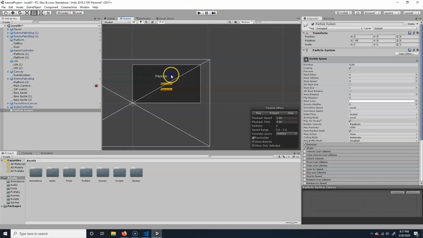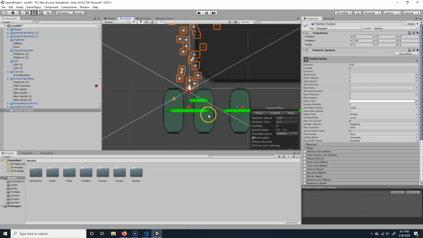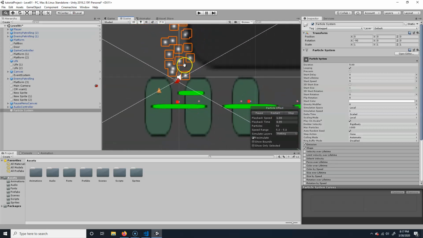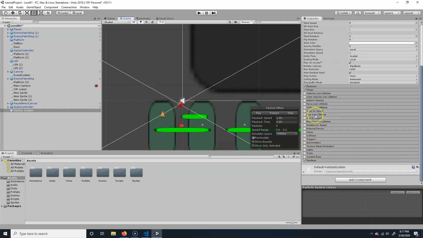Now we can do some adjusting and stuff, but that's what it's starting off with, just so you get an idea. The cool thing is that you could tell it to play. And so while it's playing, let me frame it, F for frame, I can see it and make adjustments and things like that here, okay? And you can pause it or stop it. So there's this nice little thing there. It's kind of useful because if you're trying to do these settings and stuff here, it makes it a little bit easier.